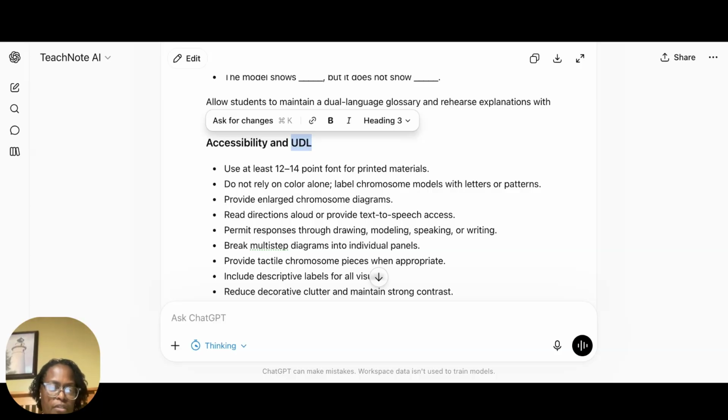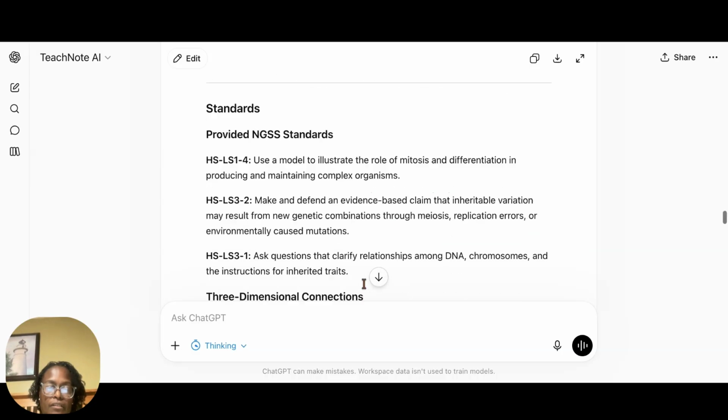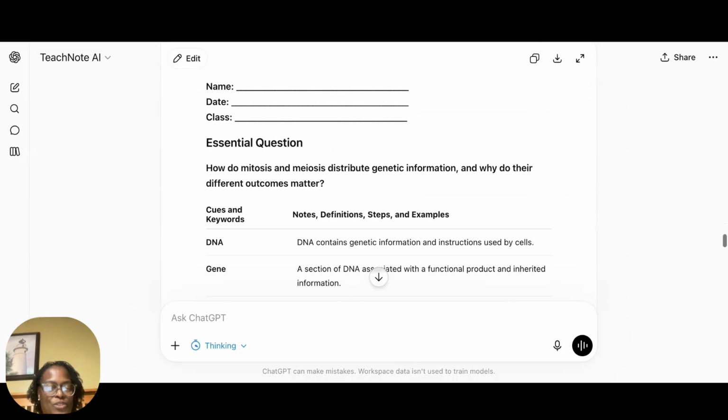Somebody told me, universal design for learning. Okay. All right, well, I guess it is. At any rate, hopefully this is helpful, you guys.